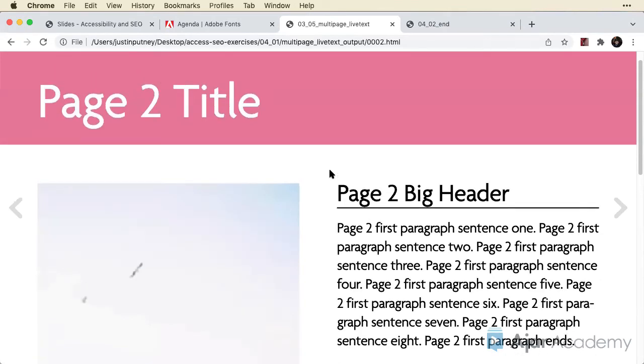So those are considerations that you can make when you're choosing a page format and thinking about where your project is going to fall on that accessibility spectrum versus interactivity and layout. How are you going to find that nexus where those priorities meet for that particular project? So that's something to think about in terms of how you're choosing your page format and how you're thinking about your audience.